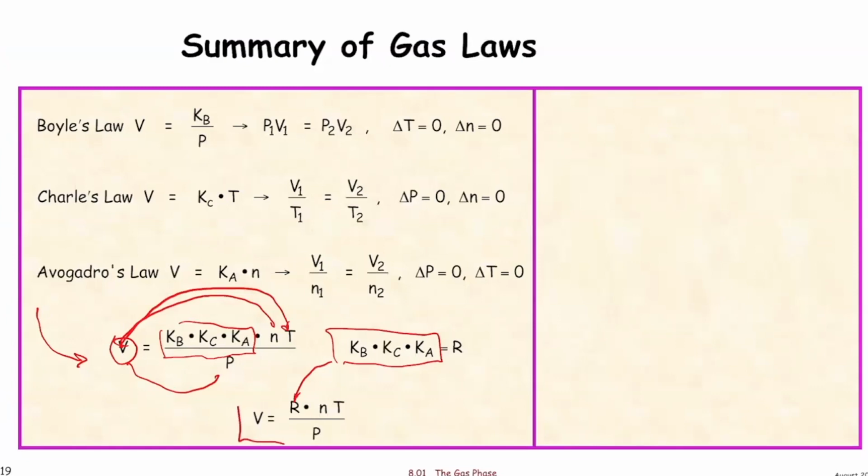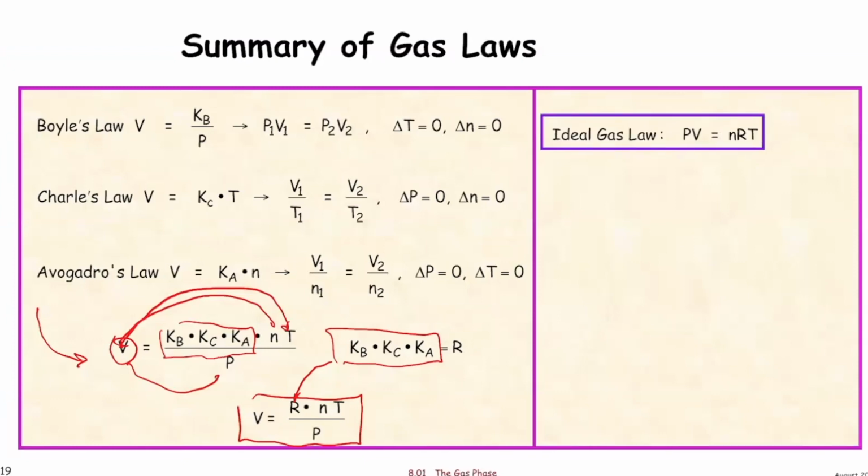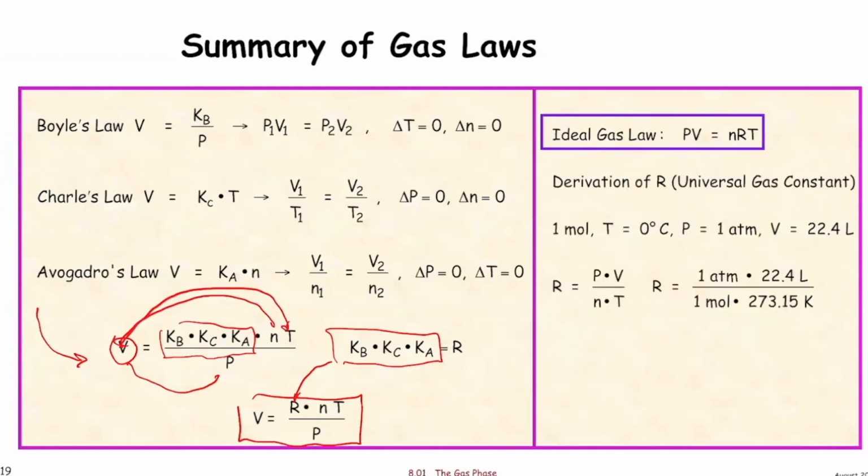And what we have right here is the equation that all the gas laws distill to. In fact, all you need to remember is this particular gas law. It's called the ideal gas law, okay? Because the ideal gas law will always break down to one of the 4 gas laws: Boyle's law, Charles' law, Gay-Lussac's law, Avogadro's law.